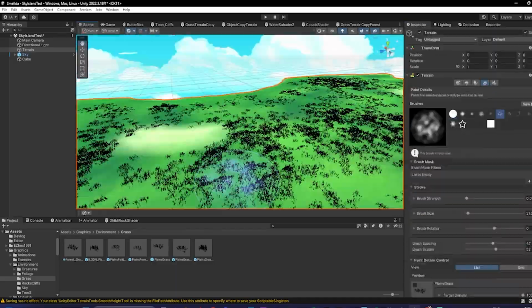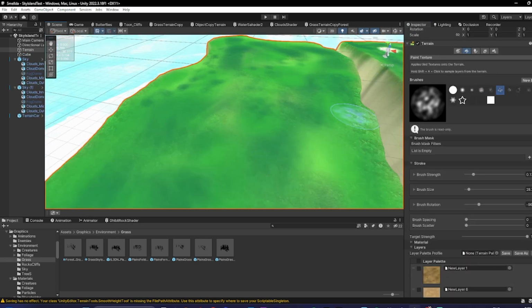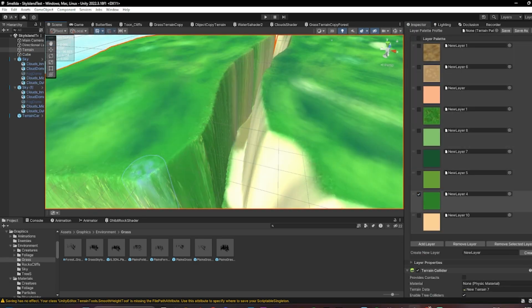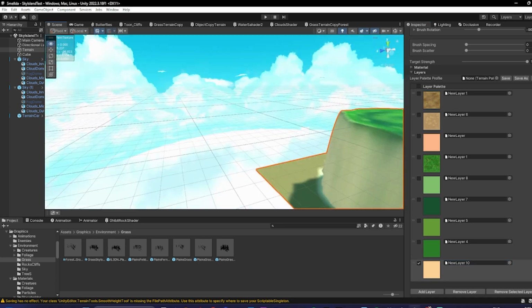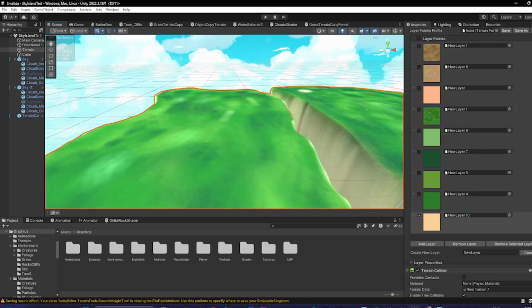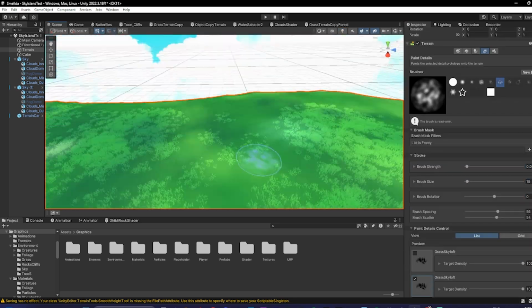So after I blocked out the shape of the island, I started painting on the textures and going crazy again like I was before, because now I already knew exactly how to go about making the grass look great, and I had the new flowers, and everything was running really, really smoothly.